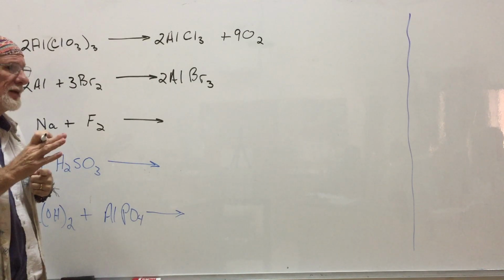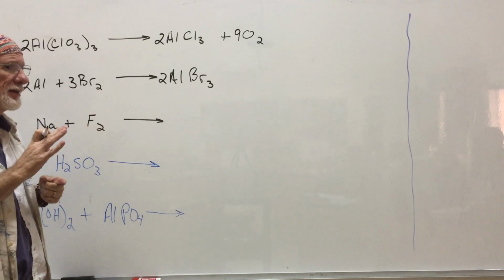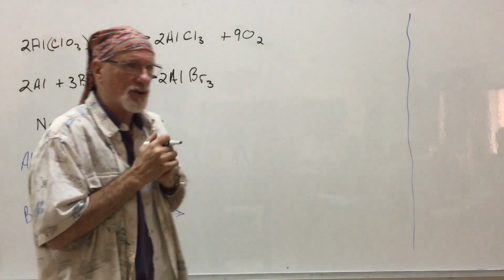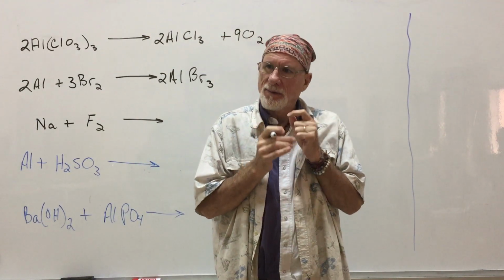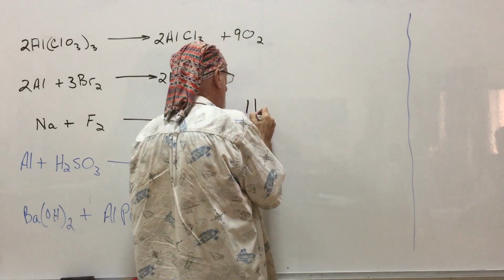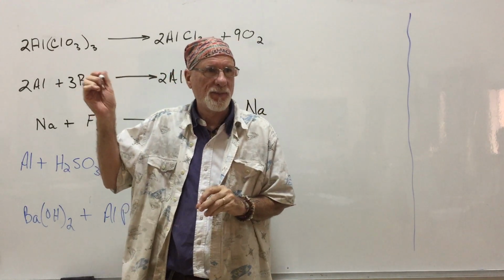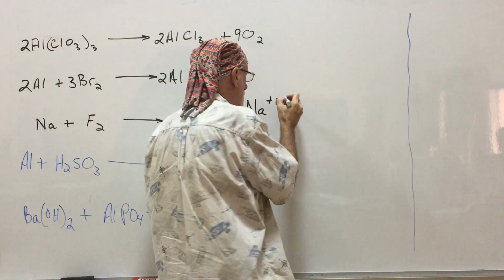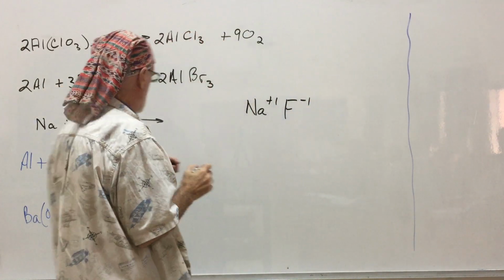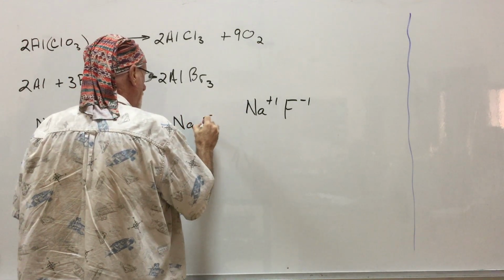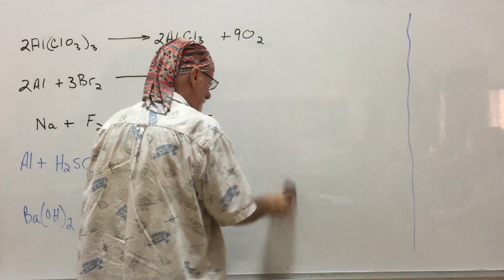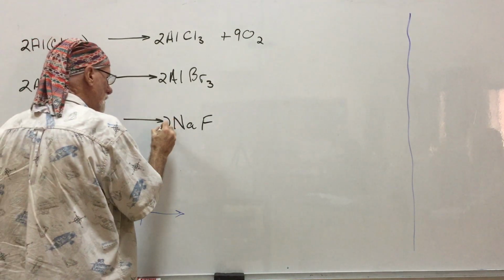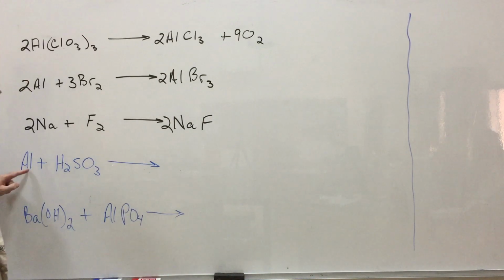Sodium is Na plus. What's the formula for sodium fluoride? Well, let's see. Na is in group 1, right? So that's +1. F is in group 17, correct? That's minus 1. So NaF, good. And then, how do I balance it? You put two on Na and two over here. You get it? Coming together? Excellent.